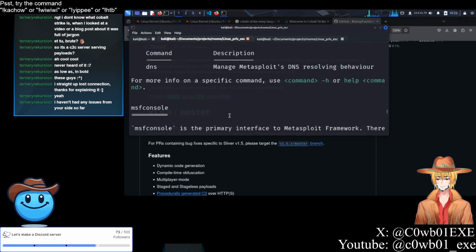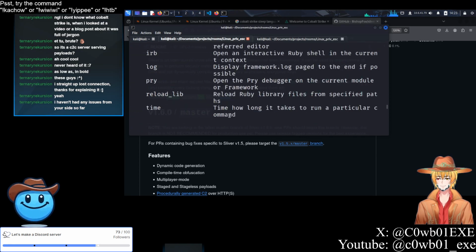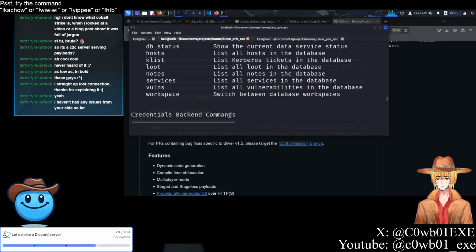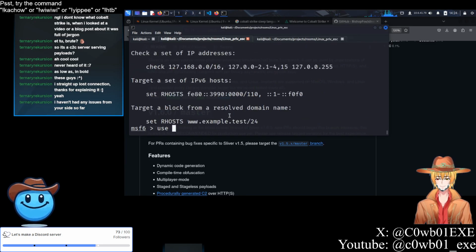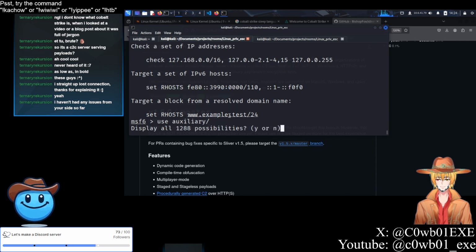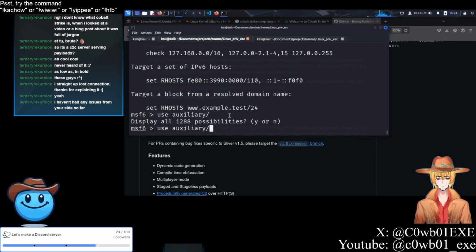No, no, no. Should be under auxiliary Linux.